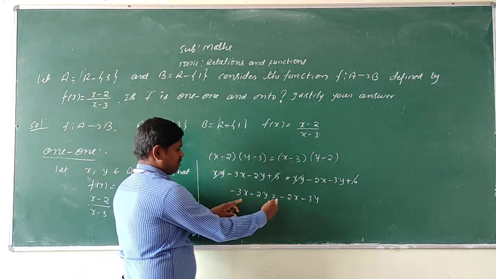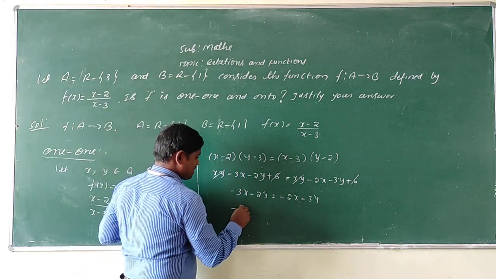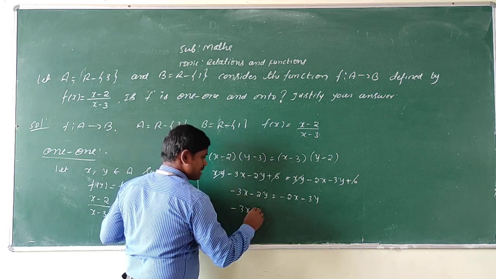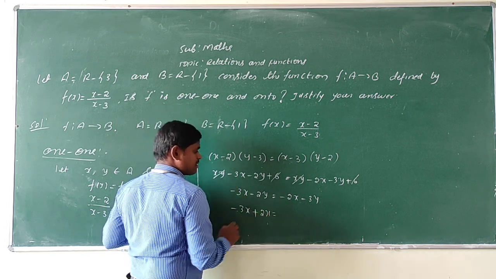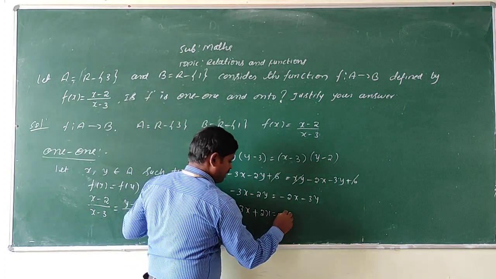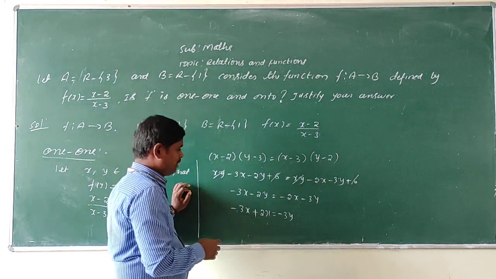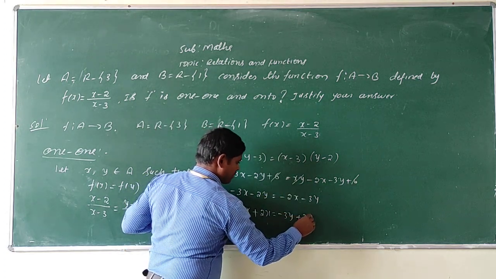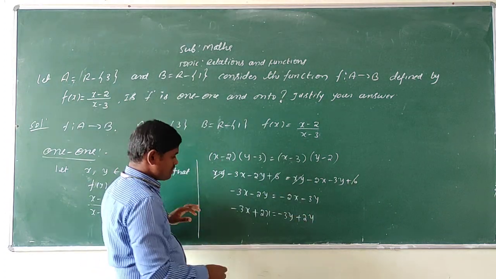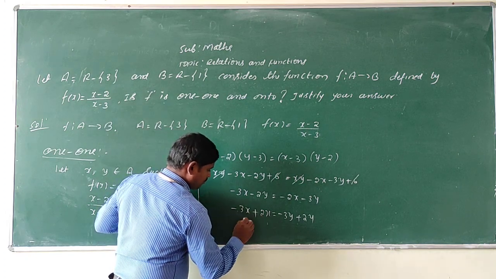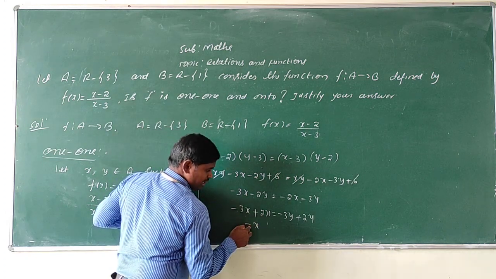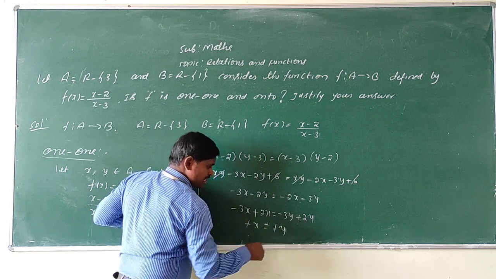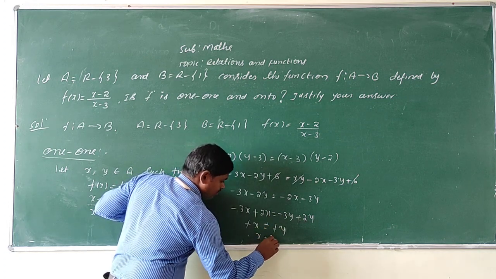Now we just need to change sides. You take minus 3x to the left side, so plus 2x. Here is minus 3y, and we take minus 2y to that side, that is plus 2y. So therefore we are left with minus x on one side and minus y on the other. Minus minus cancels. So what do we get?